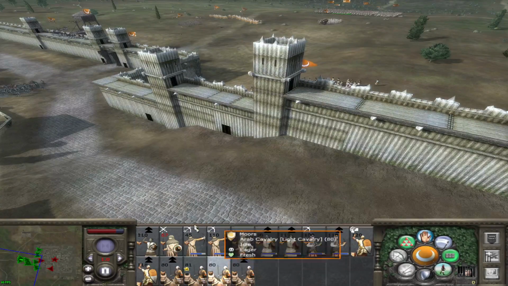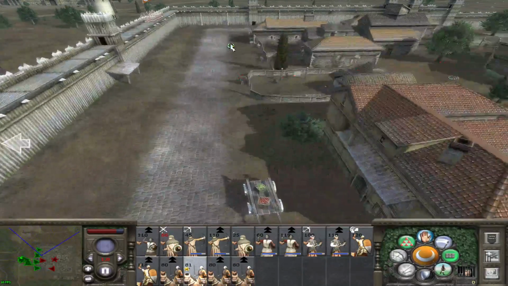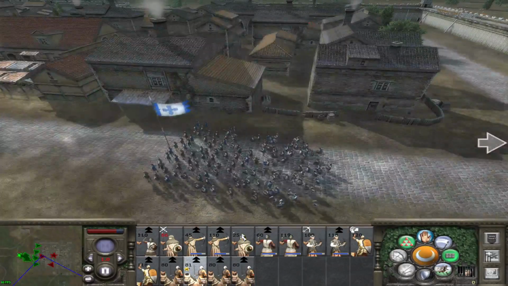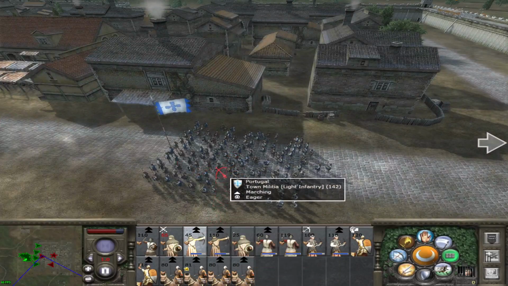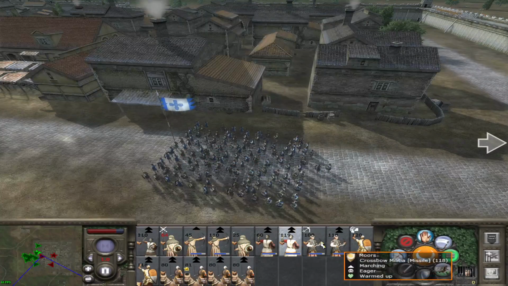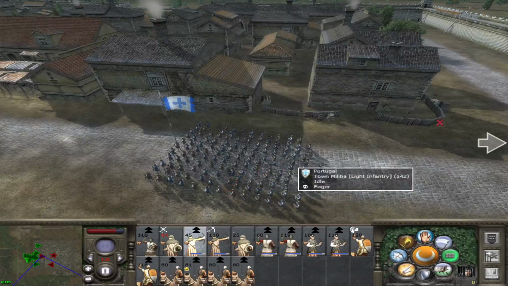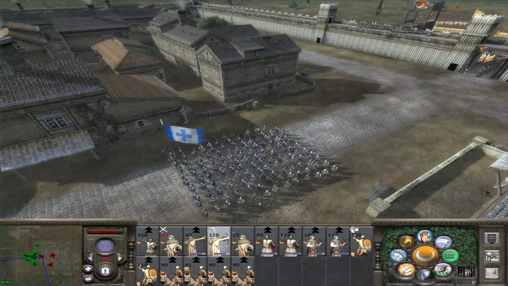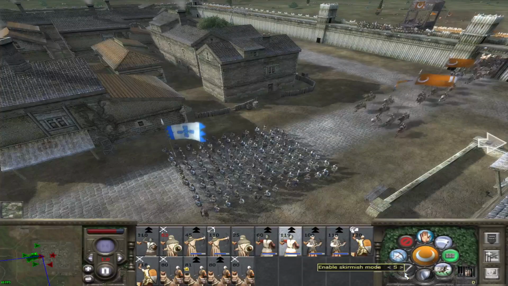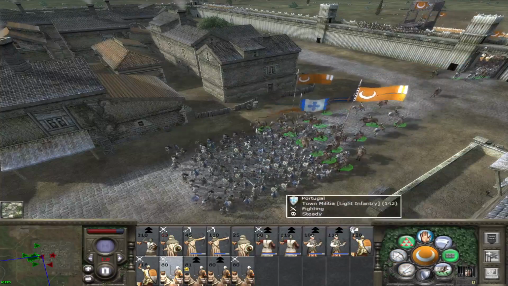Send in our cavalry. Somebody shoot this unit while they have their backs turned. Allah is glorious. We have taken the walls. It is time we captured this place. There you go. Charge into them.